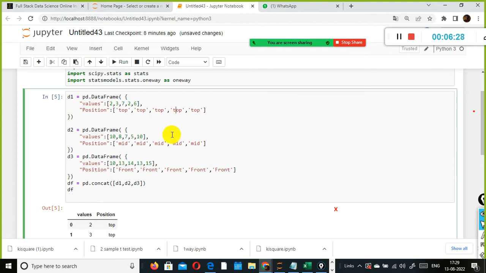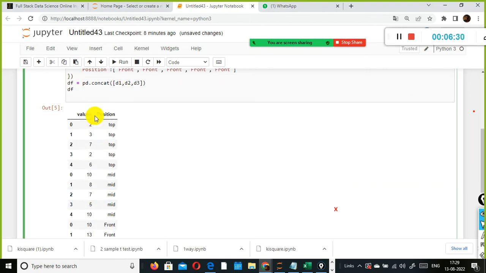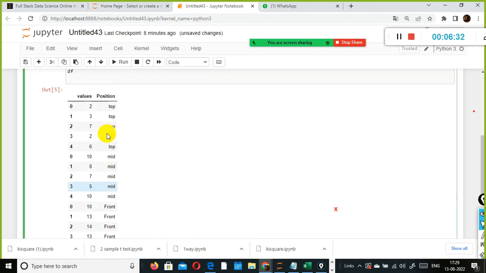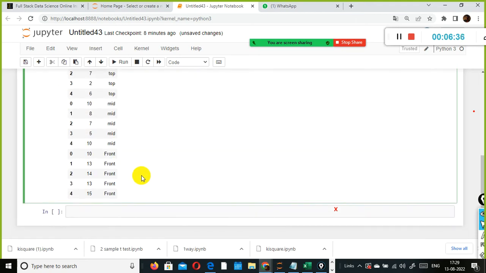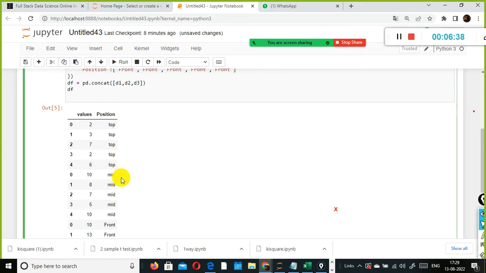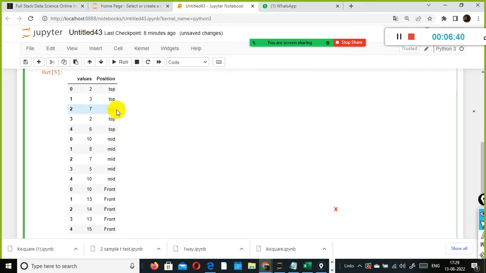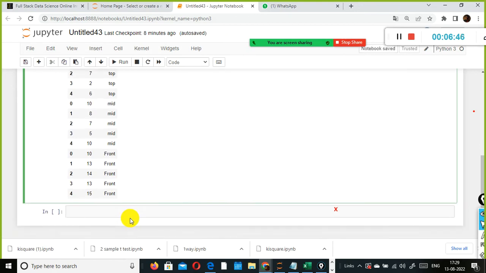Now it is ready. One column is holding all the sales values and the other one is the position. All the values got stacked on top of one another: top stacked on top of mid, and mid stacked on top of front.